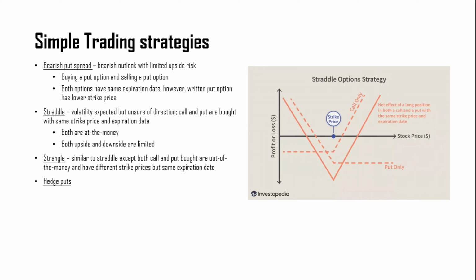And then a strangle. This is what I usually do for most earnings. If I'm going to play it, I do a strangle. It's a similar thing as a straddle, but you buy out of the money and have different strike prices with the same expiration. Like if I expected Lulu to come into earnings and I want to play it, maybe I buy a $350 call for 614, but then I also buy a $250 put for 614. That would be a strangle.